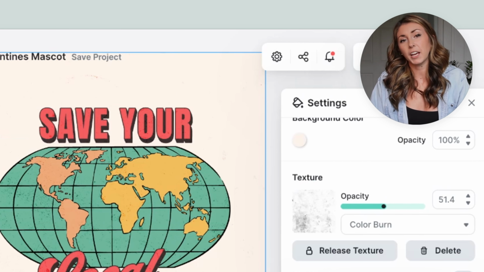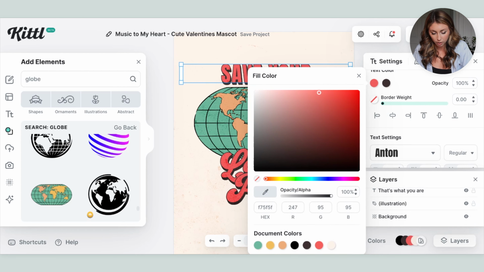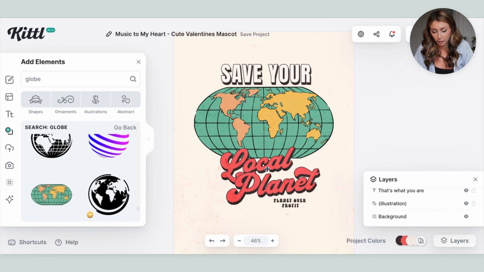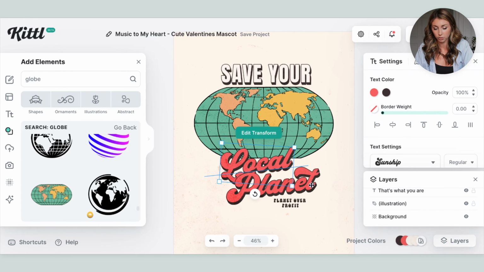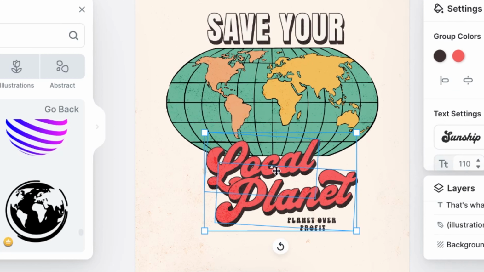And we've changed up the color scheme that we're using, so I'm also gonna change that a bit. I think I'm gonna go with something like that, which for me feels a little bit more retro. I'm gonna change those. You can select 2 layers at once by hitting Shift and then selecting both. So now I have both the local and the planet selected.